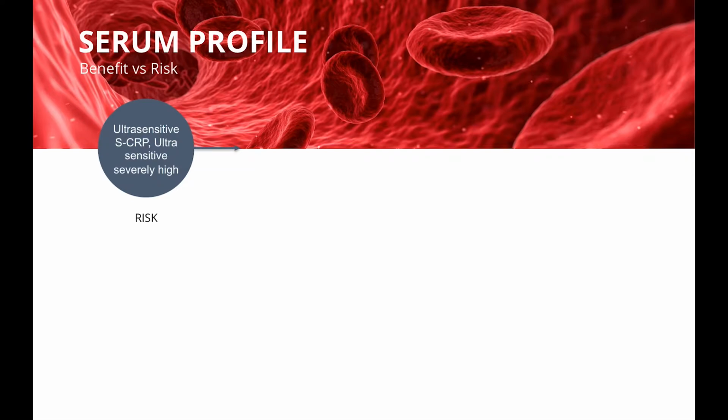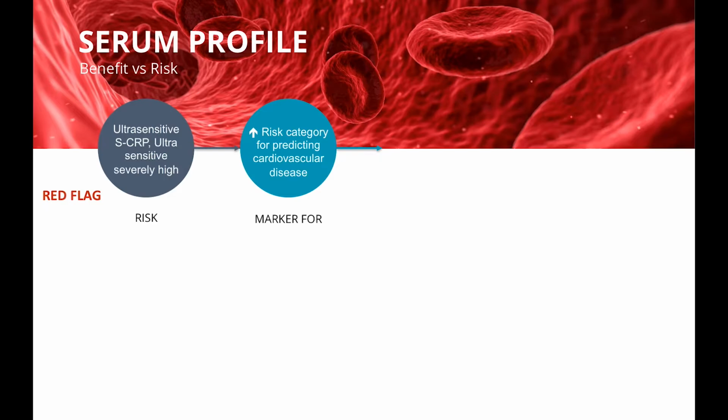So when you look at the CRP measurement in your blood panel, what we've done is we've been able to take the CRP test results, throw them into a risk model and say, with this reading, these are your potential consequences for future disease. So in this example, we're showing that CRP, if it's high or severely high, it's a red flag for what? Well, for predicting cardiovascular disease.